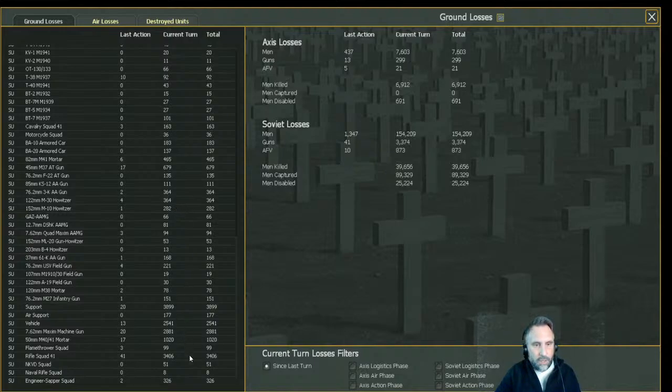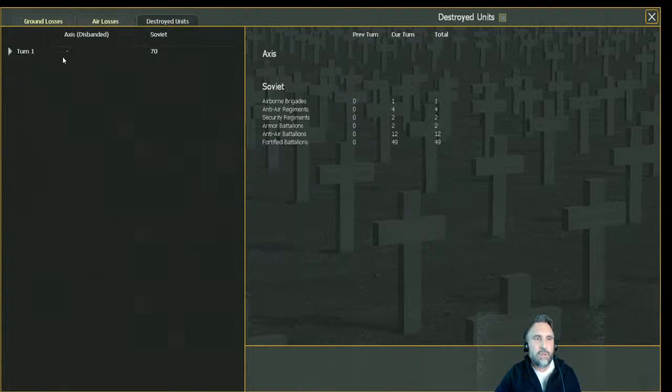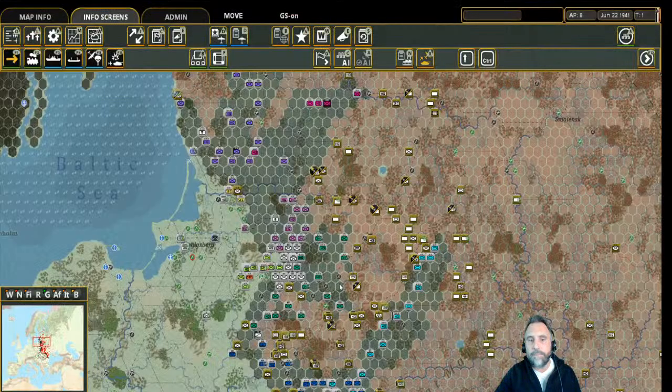Just looking at it now: rifle squads, of course, mortars, machine guns. This is making up their infantry units. You can see the air losses. You can see exactly which kind of aircraft, and it's just very easy and presented better, I think, in this game. And you get this nice breakdown and can really tell what's happening. Destroyed units, you can see a total here. So we've destroyed 70 Soviet units at this point. No disbanded Axis units. You would expect that. All right, so I just wanted to show you that screen.